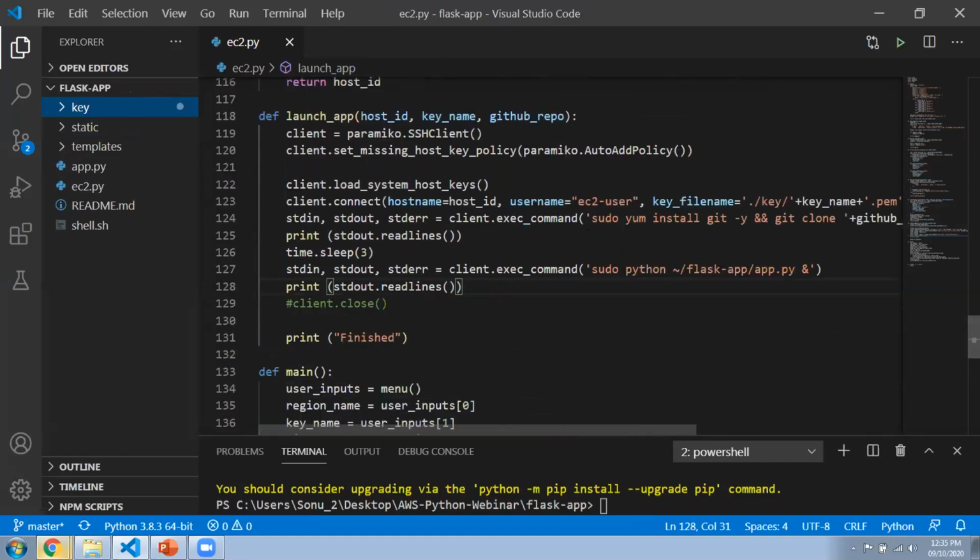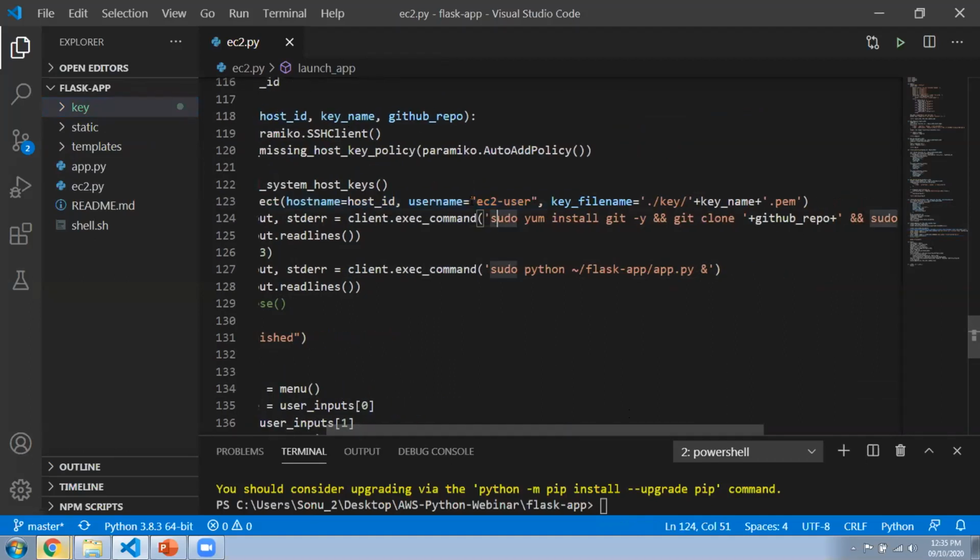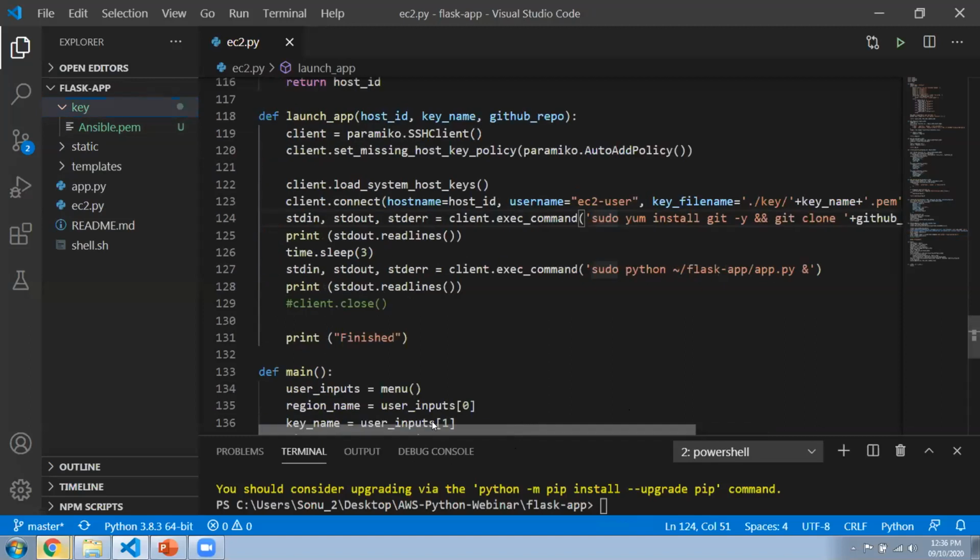Now, once the EC2 instance has launched, it's going to run this launch app, which is going to run our Flask application, basically. So over here where it says client connect, it's going to try and connect into our EC2 instance using SSH. The default username is ec2-user for all Amazon Linux 2 instances, and it needs the access to the key, so it's going to go into our key directory and use our ansible.pem, so it can SSH into it using the secret key.